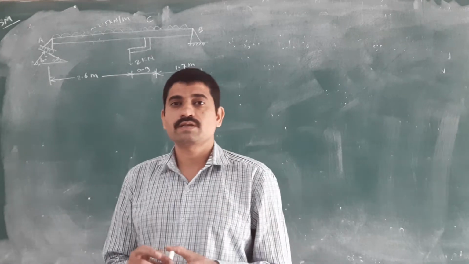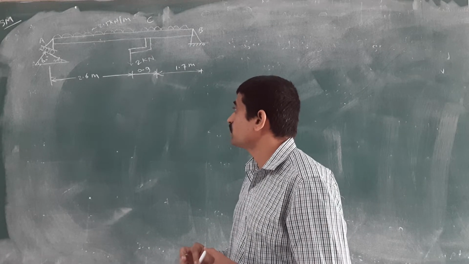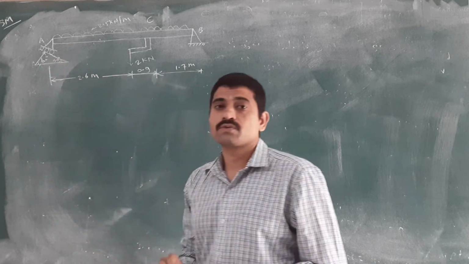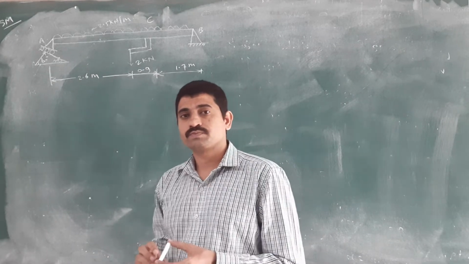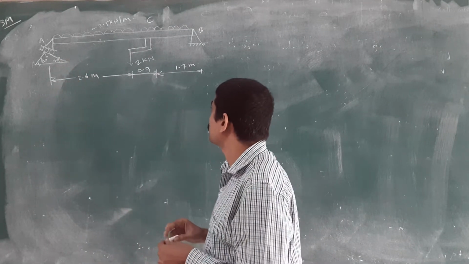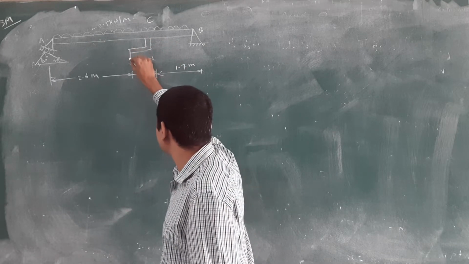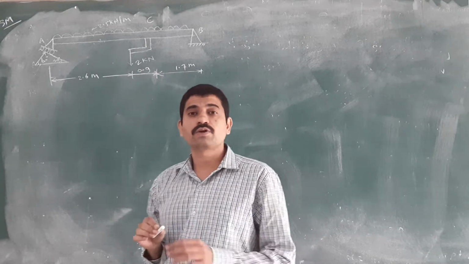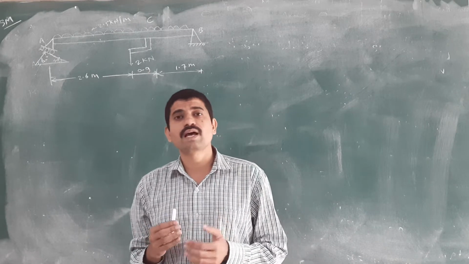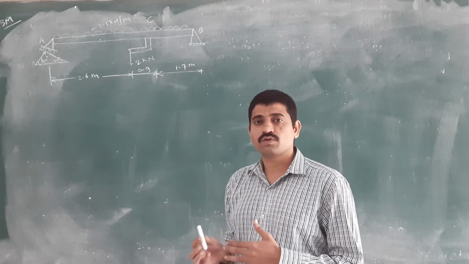In today's lecture, we'll solve the given numerical. In this numerical, you are given a roller type of support. We have seen the different types of supports, right? Here, you are given the roller type of support. Also, you are given a pattern type of load. If the pattern type of load is given in the loading diagram, then how do we convert that load into a point load as well as into a moment, or we can say a couple.